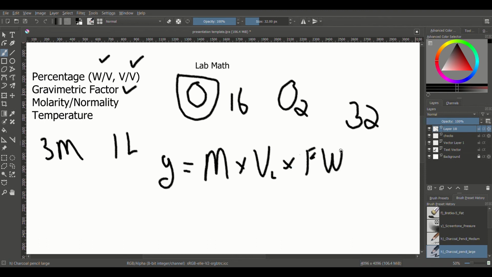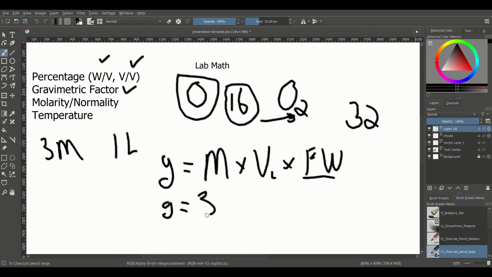And formula weight is just that weight that we found with oxygen. So it's the weight of what you have given what its actual state is. In this case, oxygen tends to be in O2, so you would take that molar mass and times by 2, because in the formula there are 2 oxygens. So let's just work this out to see how many grams of oxygen we would need for our solution.